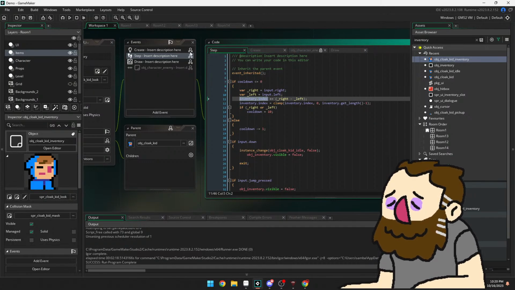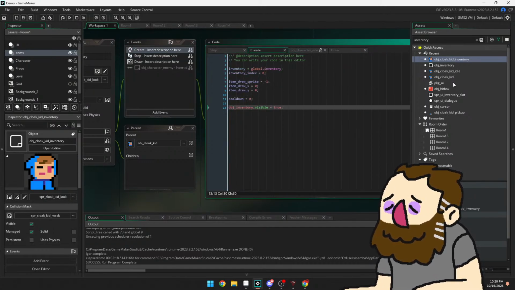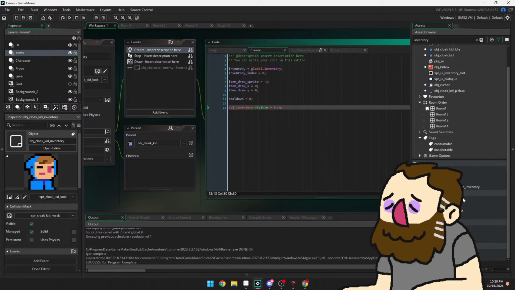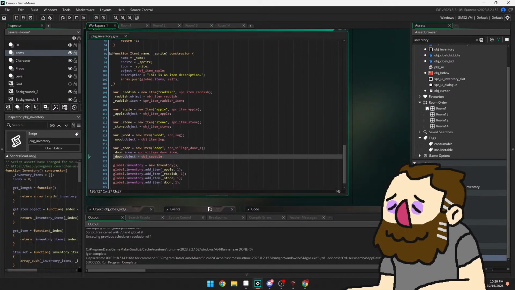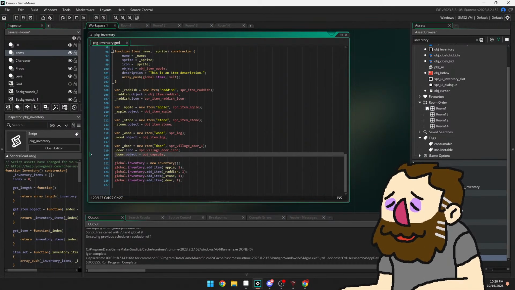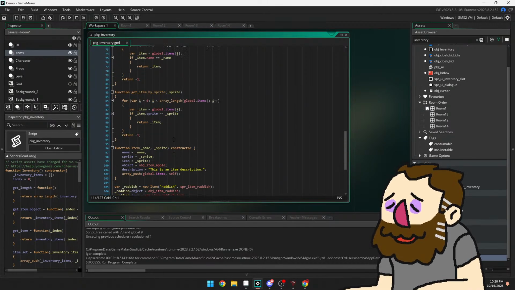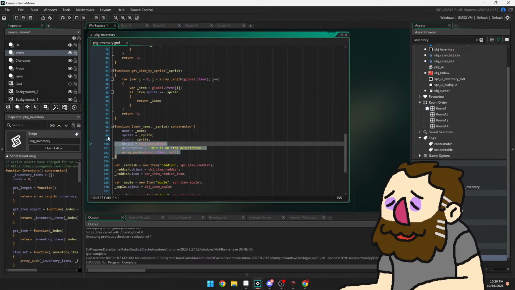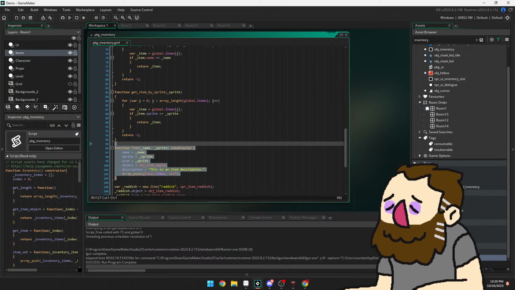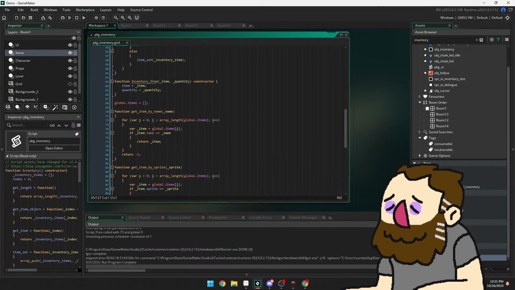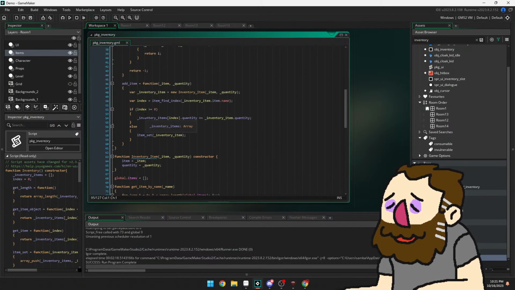The inventory is defined right here. So here's all the items that can be stored in the inventory. They're used with constructors and structs. So here's an item. I can get the item by a sprite, by a name, put it in the inventory.